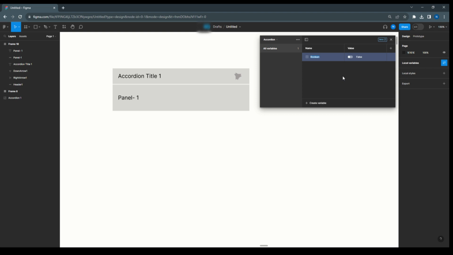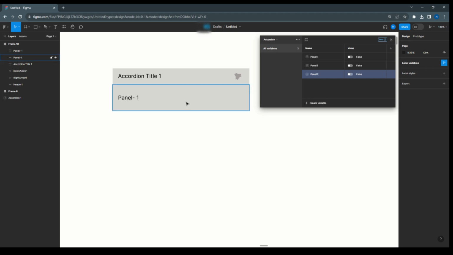For that we can say panel 1, and the same you can duplicate from here and say panel 2, then again create one more, panel 3. So the panel will be false by default because this is the hidden property. So while I'm clicking or tapping on this, the panel is getting appeared.